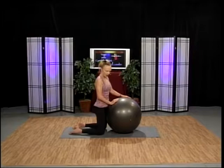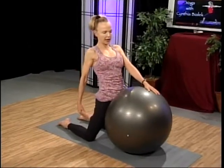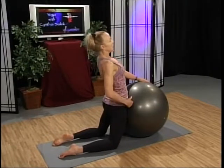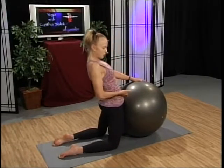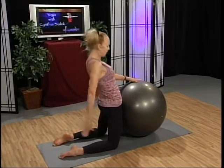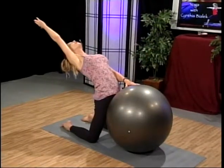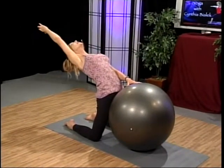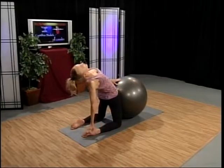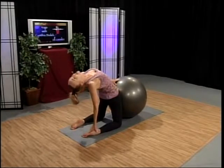Now, this time it's your right arm on the ball. You're, again, pushing the pubic bone against the ball to get the psoas to really stretch, create Mula Bandha, squeeze those inner thighs, draw the pubic bone upward. Let's send that left arm in the air. Look up. Deep breath in. Exhale, drop down to your left heel. Hold on to that left heel. Continue your breaths.